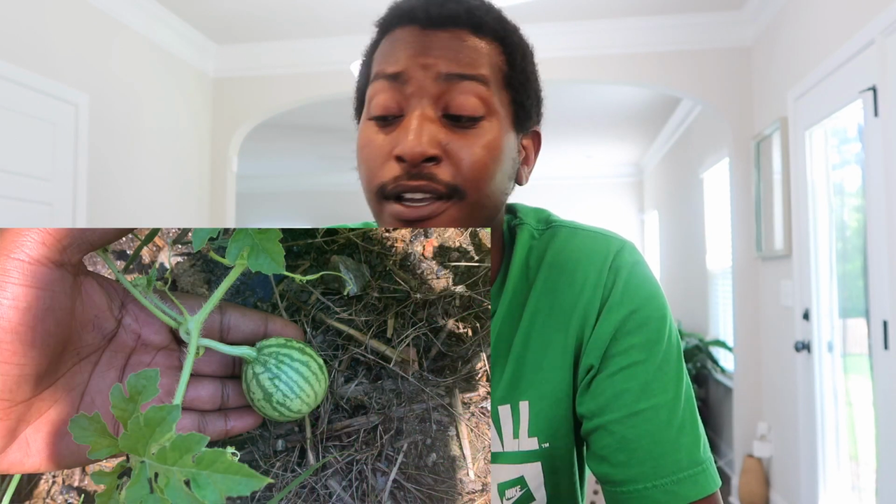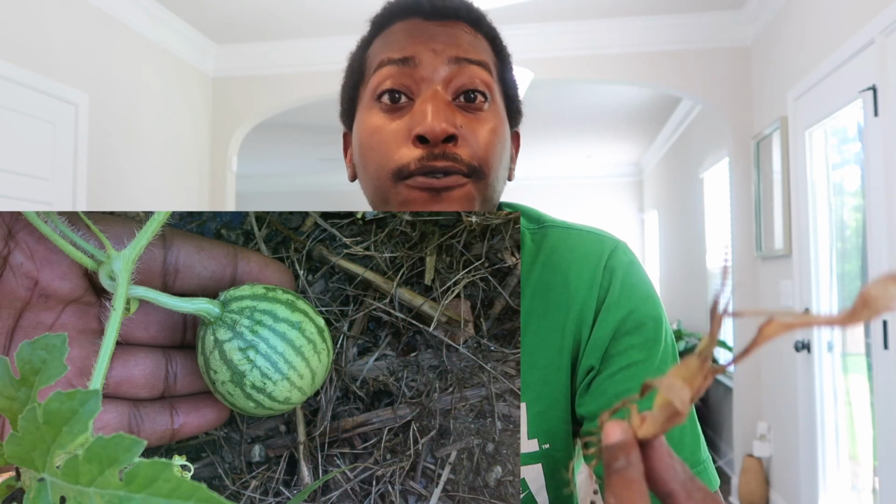So I put a little fertilizer down. I believe I put the fertilizer down a little bit too late for it to actually grow some corn kernels. So the fertilizer is currently working for my watermelon. The watermelon is starting to grow. It's starting to actually look like a small little baby watermelon. So hopefully in a couple days, couple weeks, couple months, I'm gonna have a full-blown watermelon and I'm gonna be able to taste it. Let's get into this corn.